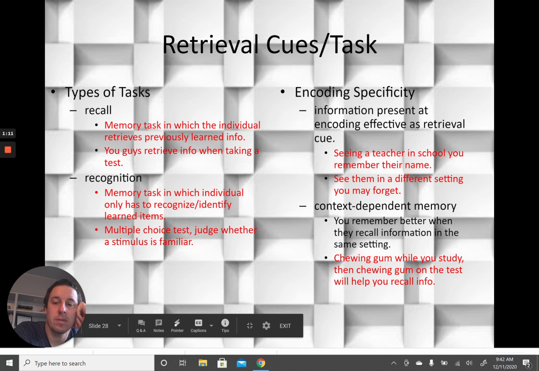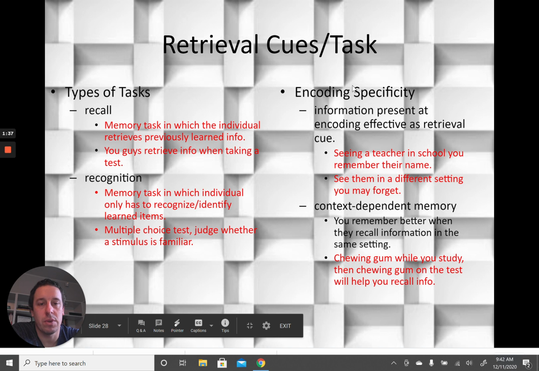So like you take a multiple choice test. Okay, so the free response will be recall, by the way. Multiple choice would be more of a, you look at the answers and you can tell that one makes sense, that one makes sense, that one doesn't make sense. Okay, you're recognizing certain things, certain cues, and that's how you can remember some of these things. So it all depends on how you store that information, okay?